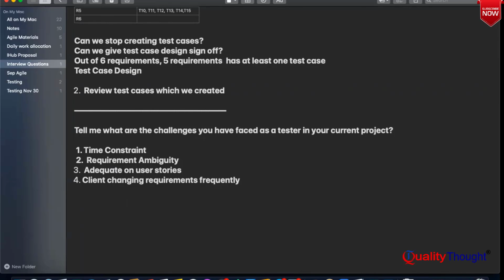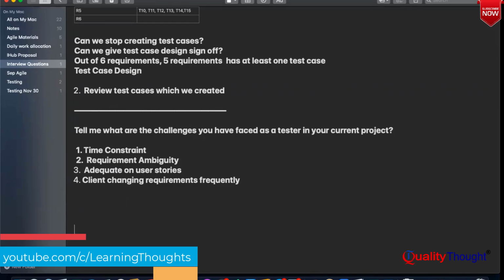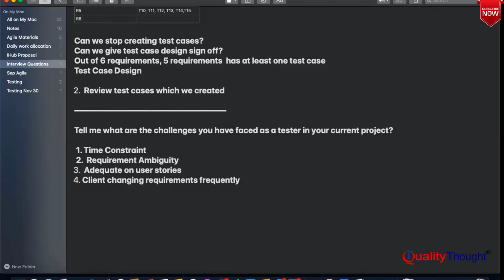See, time constraint is a challenge for everything in the world. Okay, so yesterday Amit Shah has come to Hyderabad. He wants to spend more time. Okay, so every vaccine someone has developing, they want more time. Time constraint is a problem for anything in the world. So time constraint is very generic statement you have provided. So we need to give supporting examples from your live project to prove your answer. If you attend any interview, if we fail to give more and more supporting examples from the live project, then it is a big trouble. Definitely they won't select you.